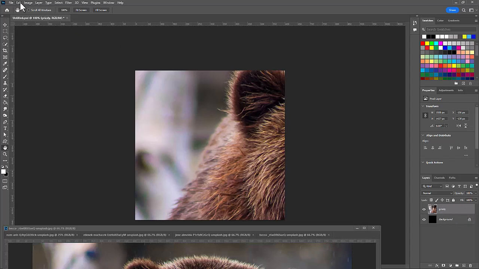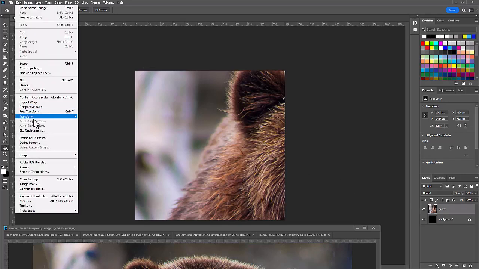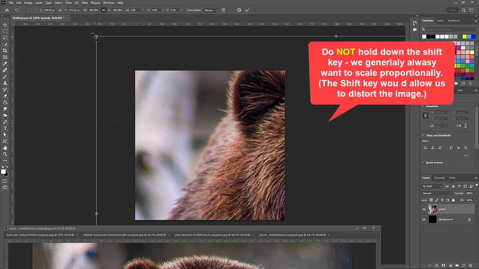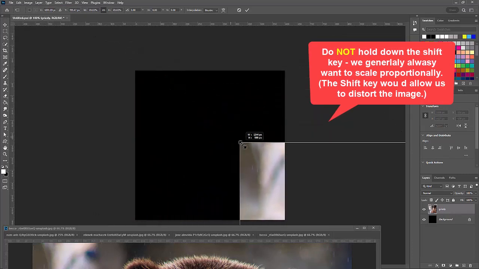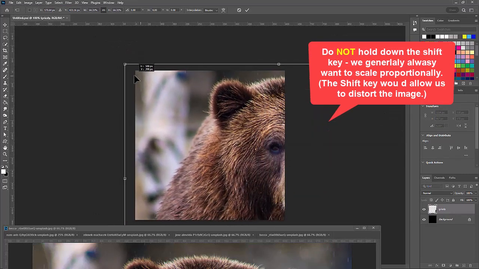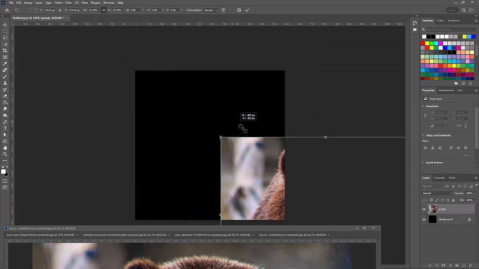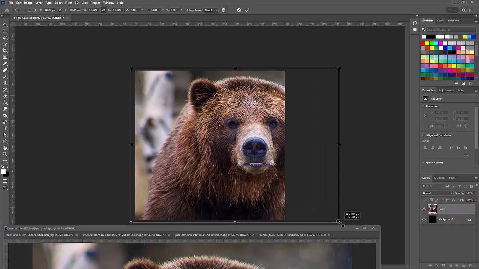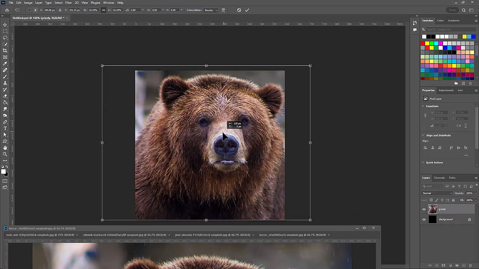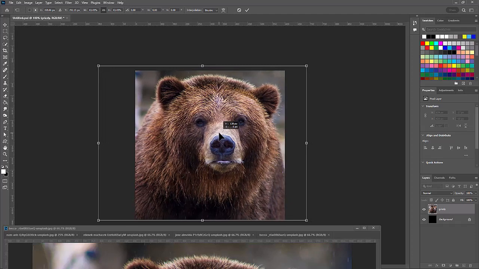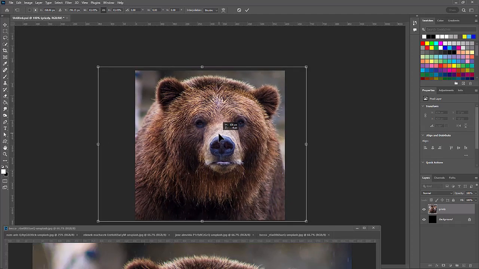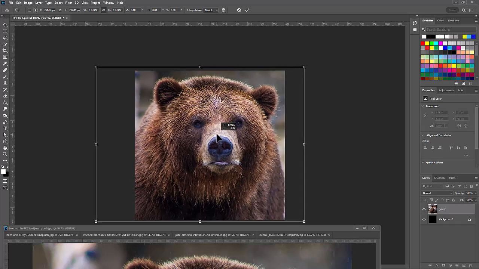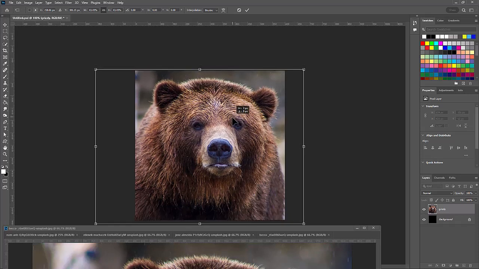Now I need to resize that layer. So we'll go to the Edit menu, Transform, Scale. And I can grab the handle and drag it down. I want to make sure the image fits inside that black area, the size of our new file. We're going to add a white border all the way around it, so I'm going to have a little space on the left and right and top. I'm going to bring it down a little bit. Once I get it in place where I want it, I'm going to press the Enter key.